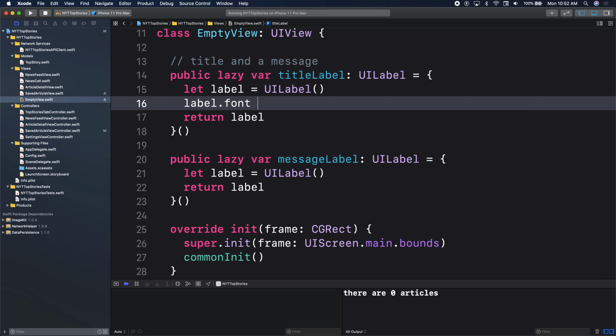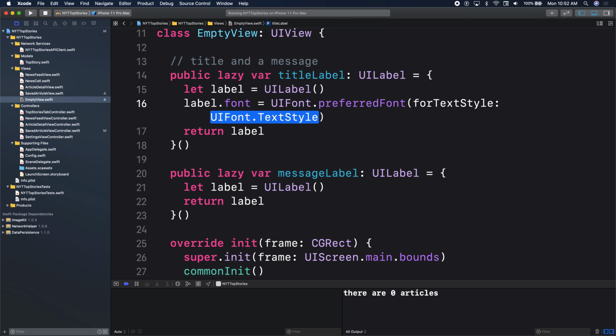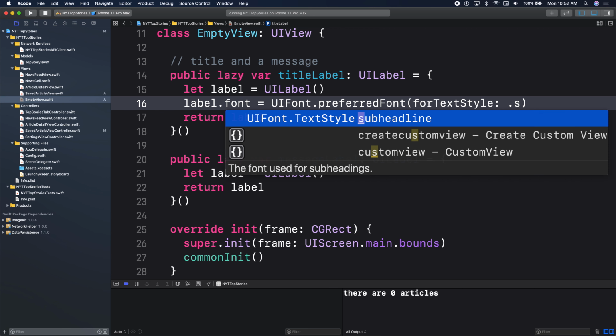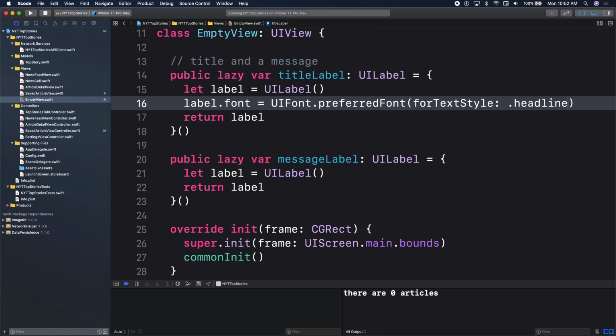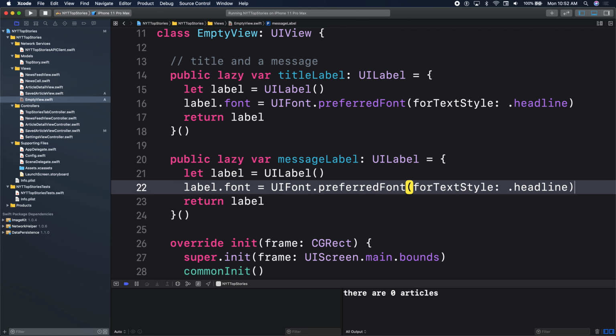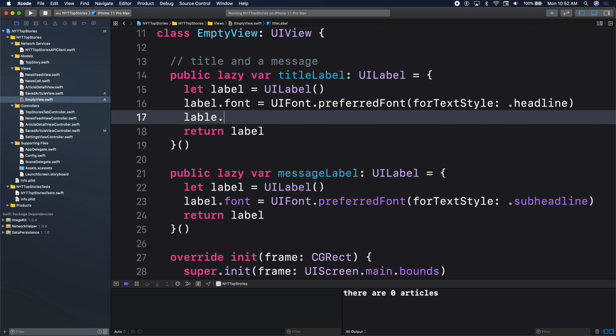We'll give it a font, UIFont preferredFont style, something bigger. Let's start off with headline and subheadline for now. We could change it later. So headline, and for our message, we'll make it subheadline. Our label, numberOfLines.